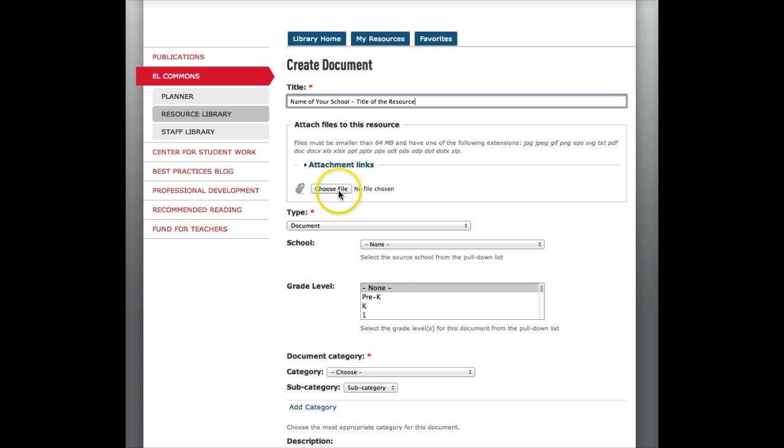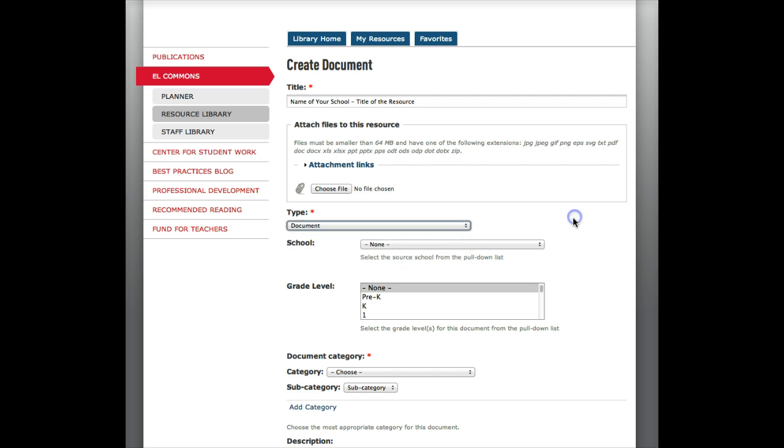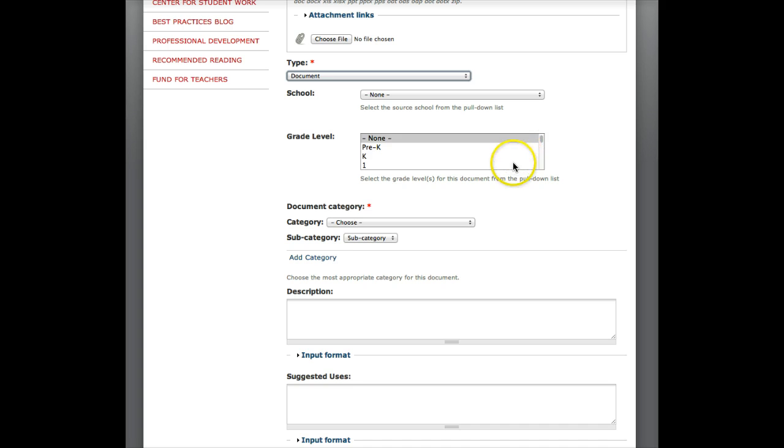You choose the file or multiple files. Let us know what kind of resource it is. If you do work at an EL school, it will actually automatically come up with your school's name, and select the grade levels that it pertains to if it is limited. And then you decide where to put it.